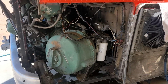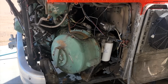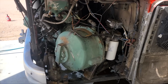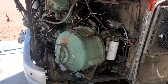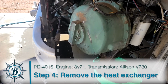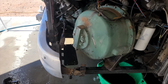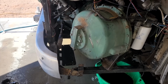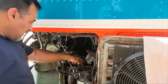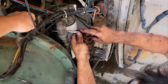And now the goal is just to get as much stuff out of there and out of the way as possible. So we have a lot of just moving and removing things out of our way. All right, that heat exchanger came off with 4 bolts from underneath and made a little bit of a mess, but we got it out and set that aside. Okay, now let's worry about taking this filter housing off. All those washers are gonna fall out. They're probably gonna go right in that pan.